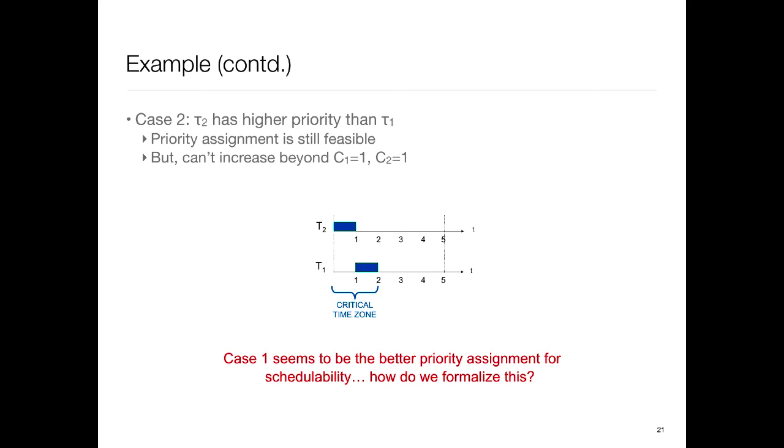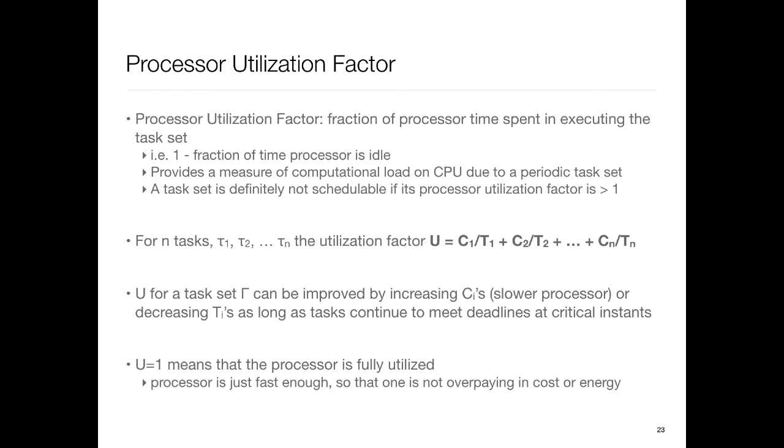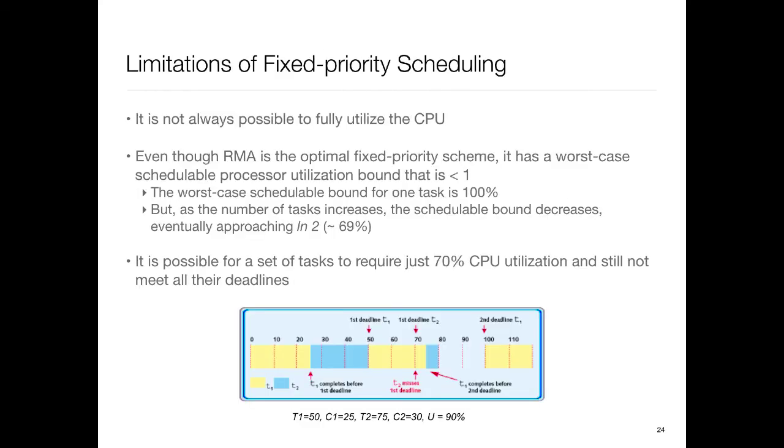What's the processor utilization? And to convince you we can't increase the CPU time anymore, the challenge here is the following: if I were to increase C2 even a tiny bit, then this task would miss its deadline. So I'm kind of stuck with a utilization of 1/2 plus 1/5, which is 70%, which is not that great. Whereas the other way of assigning the tasks had let me go all the way to 100% actually. So we see that fixed priority can lead to situations where I cannot slow the processor down anymore, and yet there is spare capacity in the processor.